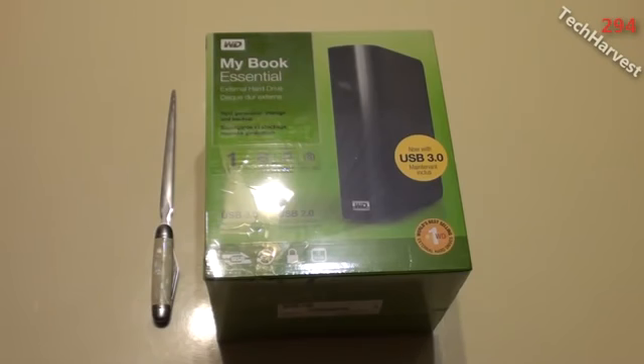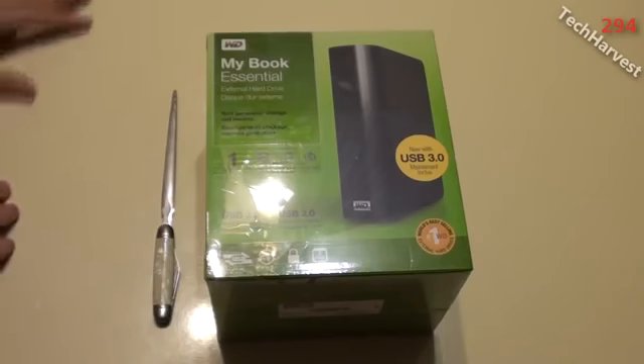I had a $50 gift certificate and also a $5 off coupon from Best Buy, and this device costs $49.99 before taxes. So after taxes, with my gift card and my coupon, I actually only got this for a couple of bucks — pretty good deal. I got the last one they had at the store because right now there is a shortage on hard drives because of the flooding in Taiwan. So good luck to those people out there in Taiwan.